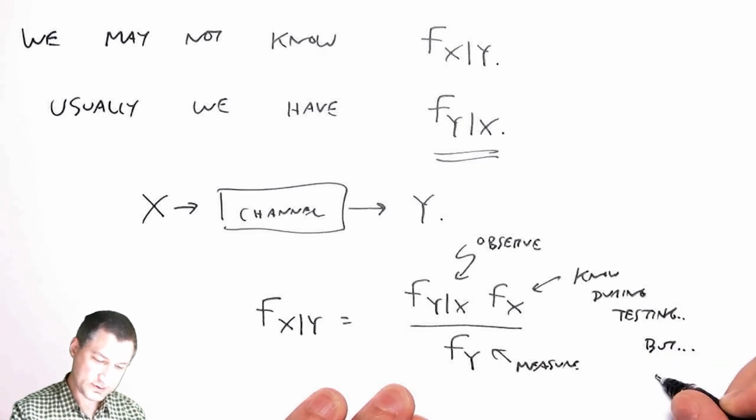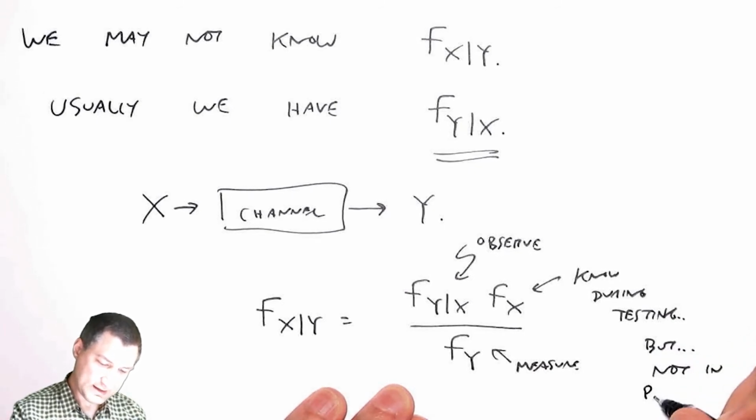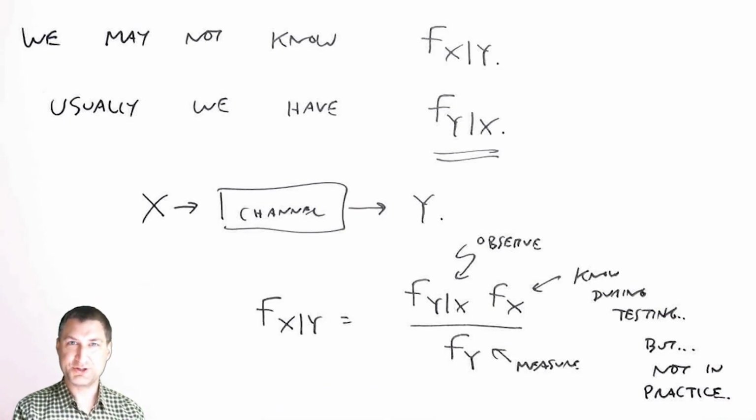But the problem is that in the real world, I don't really know what the distribution of x is. If I did, I wouldn't really have this problem, right? So this is the tricky part: in the real world, I don't know what the distribution of the data is. All I do is see how the system has acted on this underlying true data. And so what we're going to talk about next lesson is called maximum likelihood estimation, which kind of gets around this problem when you don't have a good estimate of the distribution of x.